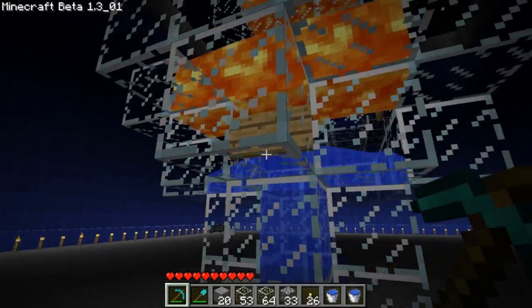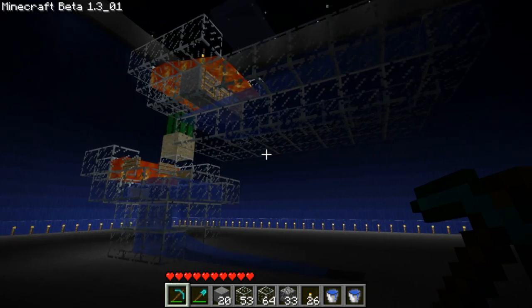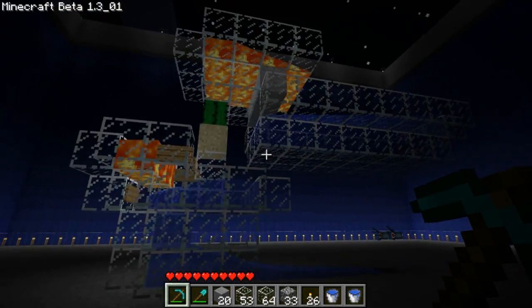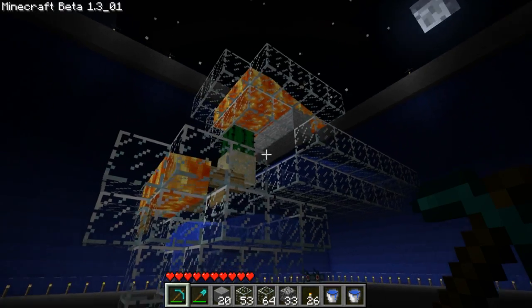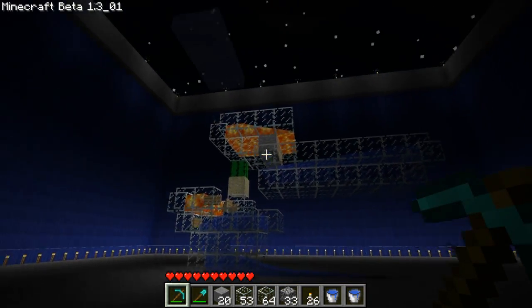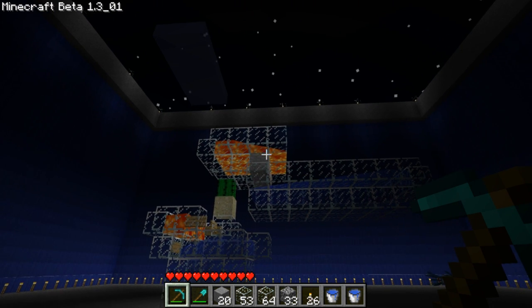I removed all unnecessary blocks. By unnecessary, I mean they're not supporting things. You need a lot more blocks than this to keep the mobs from jumping out and such. But there's the primary lava wedge that kills everything.